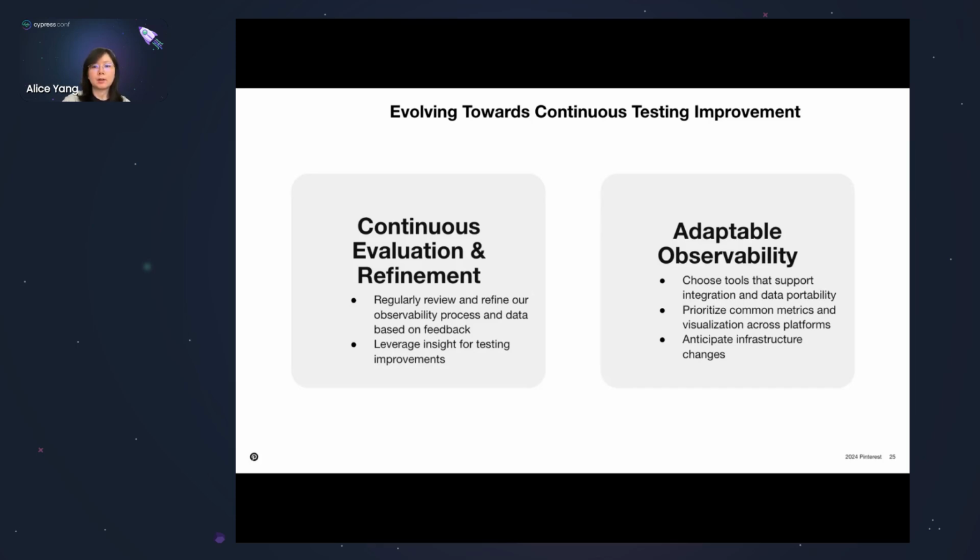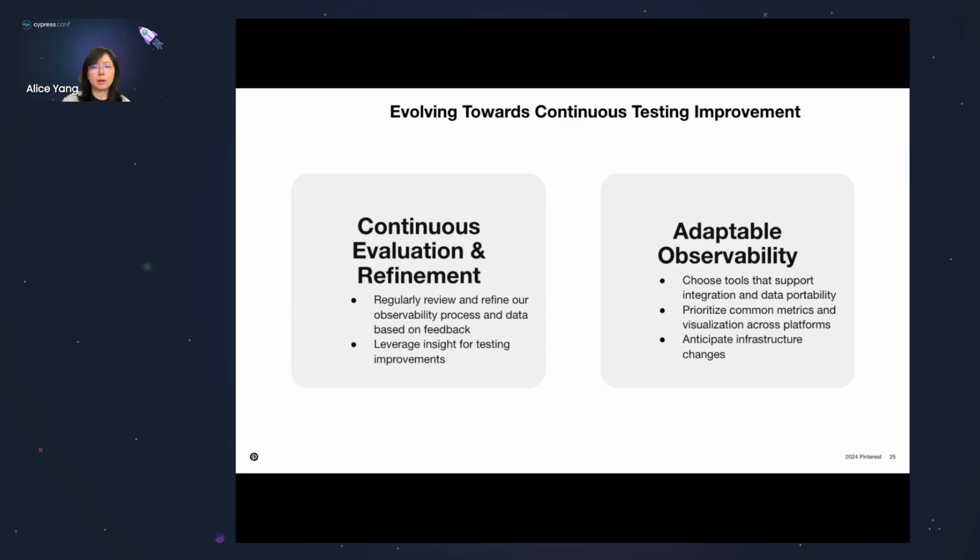We began by integrating our test tools and infrastructure with the observability platform, building tailored dashboards to surface critical test metrics, and setting up proactive alerts for potential issues. It's like a virtuous cycle, and we have to regularly evaluate and refine our observability framework to address feedback, evolving test needs and challenges, and leverage the insights we gain over time.